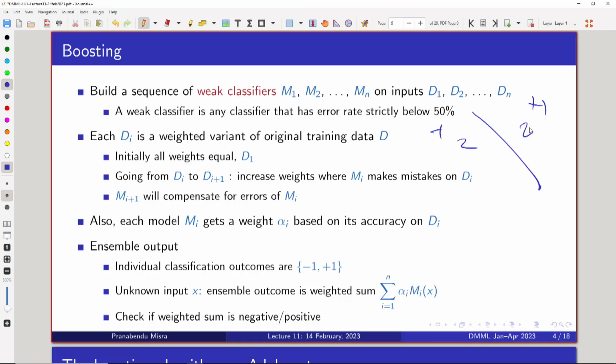Anybody else? As it gives some real number, you can take the average, and if the value is above the average, you can give it +1 or -1. No, I'm not talking about +1 -1. That is not okay. Maybe I'm confusing you, so let me explain what is happening. What is my final classifier? This is a linear combination of my base classifiers, the weak ones. But if this itself is a linear function, and you take a linear combination of linear functions, what do you get? Yes, another linear function. Exactly.